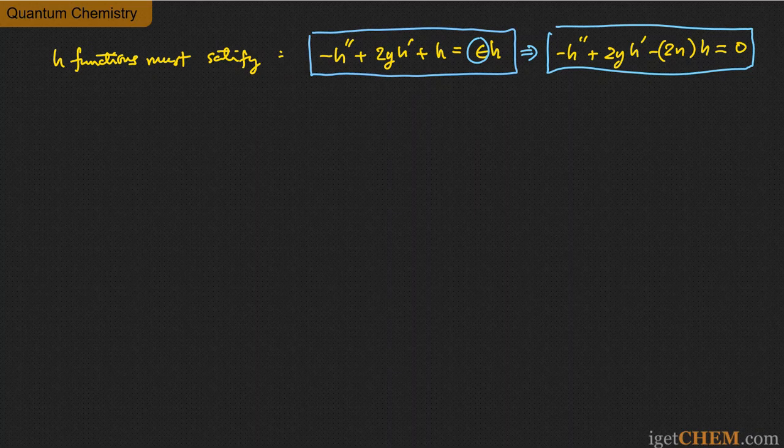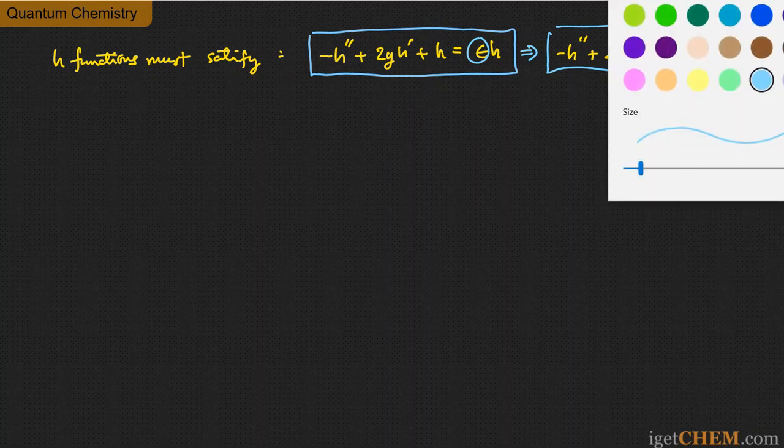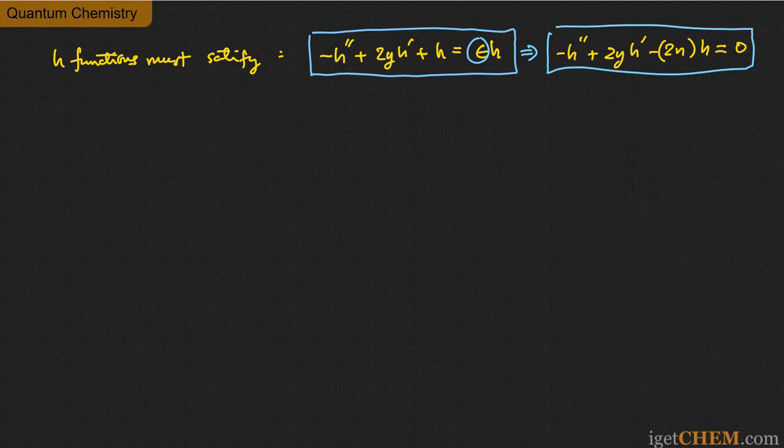Okay, so with that, I'm going to write down the two recurrence relations that I want to prove. So let's start with, in fact, the second one. I'm just going to call it Roman numeral 2. What that says is Hn prime as a function of y is equal to 2n multiplied by Hn minus 1. So again, if I have the previous one, then I know the derivative of the next one.